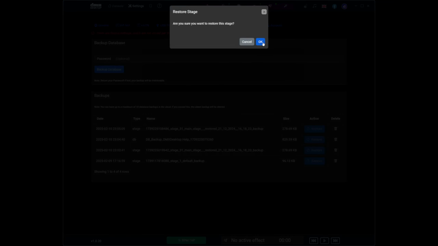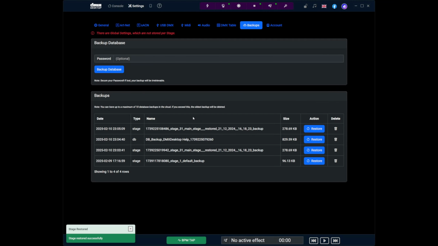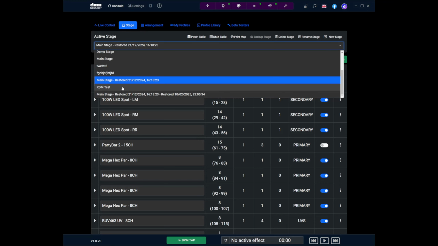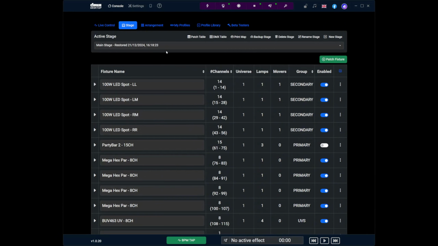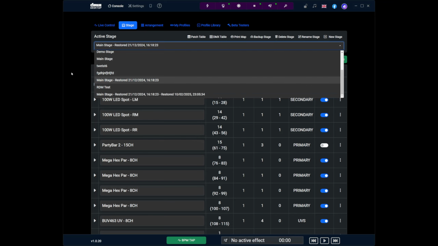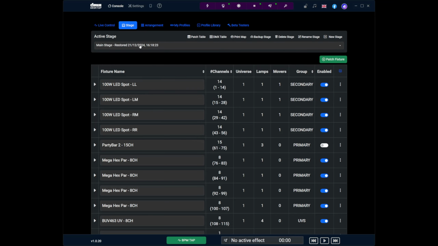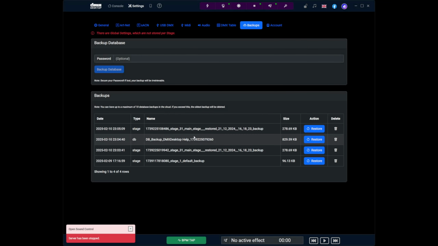Whereas if I restore that stage that I've backed up, it's going to restore it as a new stage. So I just restored that, and it's now here, main stage, been restored at this time. And that basically means that you can then restore it. It will never overwrite the original stage, so you can just hop between them, delete, backup, restore as much as you want, all from the backups, and that's perfectly safe.